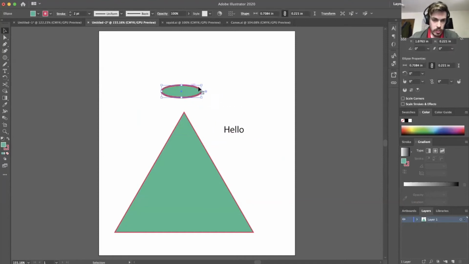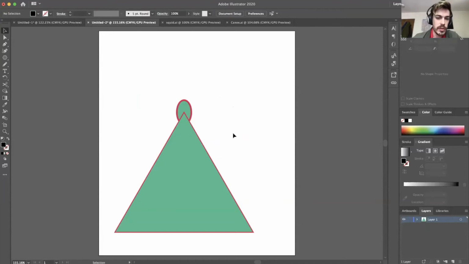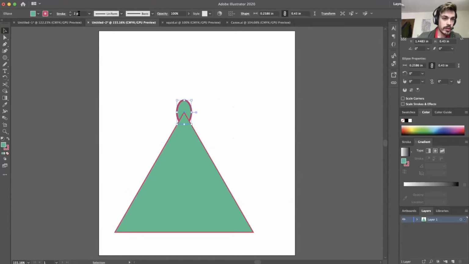So let's just say we wanted to laser engrave this as a keychain. Let's say we wanted a triangle keychain or something like that. This is how I would actually go through it if I wanted to do it for laser engraving particularly. I hate these colors. So I'll change them back.